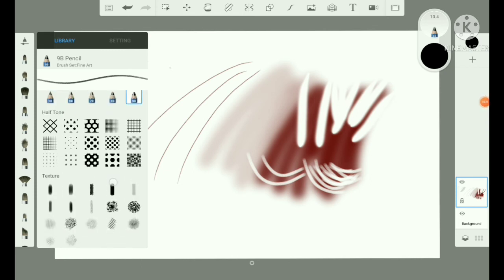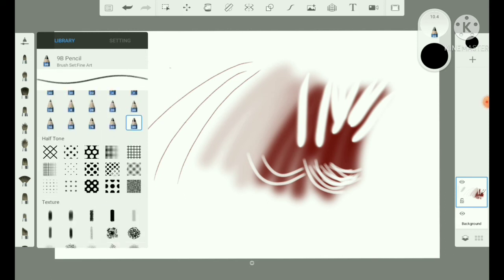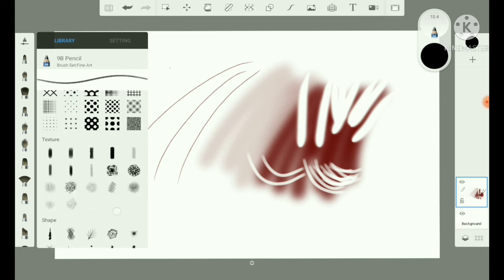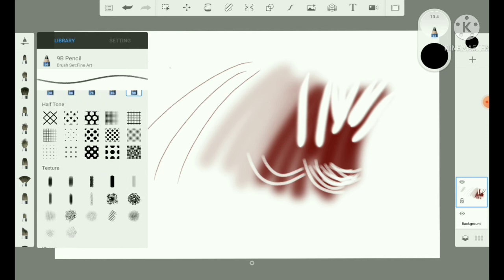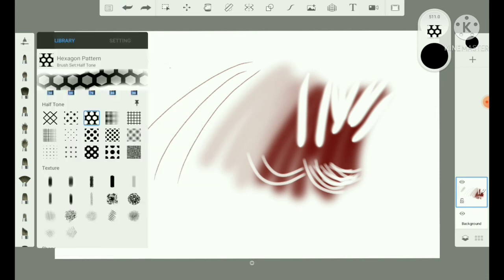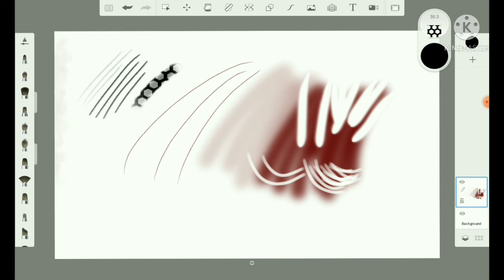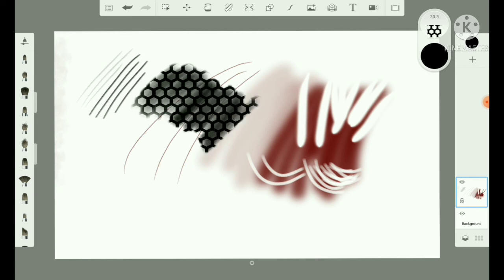There are some textures and shapes available here. We can use them very effectively in our drawings. Let's see how to use it. Now I'm selecting this sketch type category. See, now it is full. Now I am adjusting it to reduce the shape. You can easily draw like gauge.